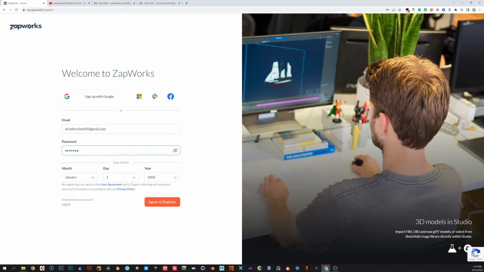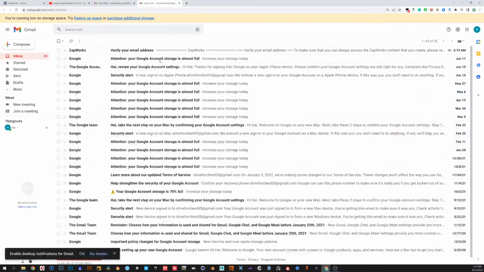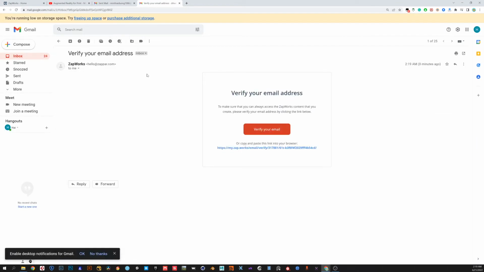Okay, so I am just using my email and setting up the password here. Try to set something here, for example, register. Okay, so now they send an email to your address, and just go to that and verify it.